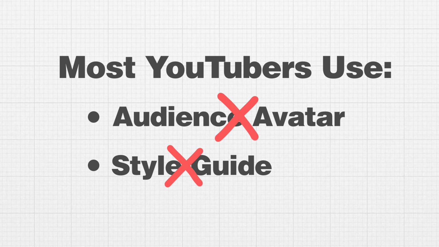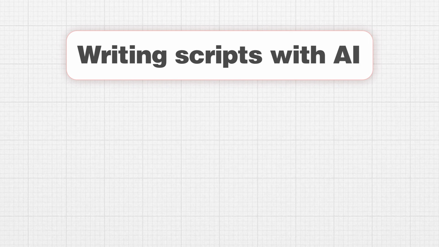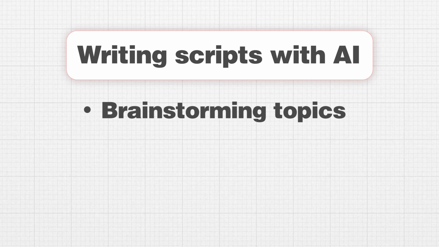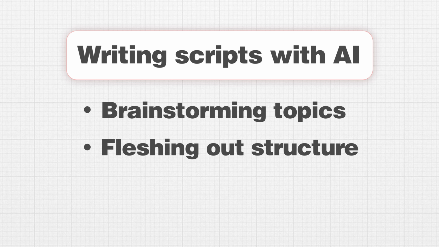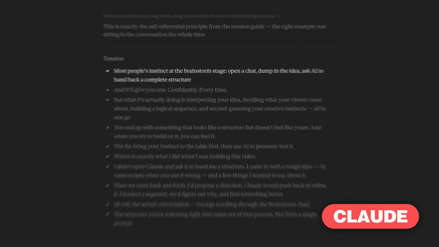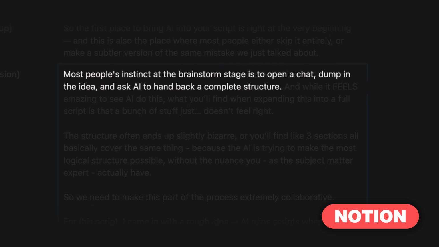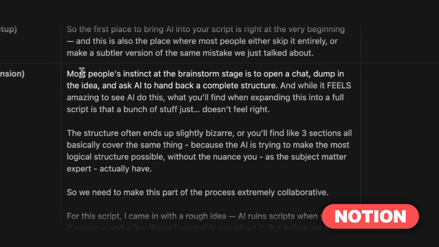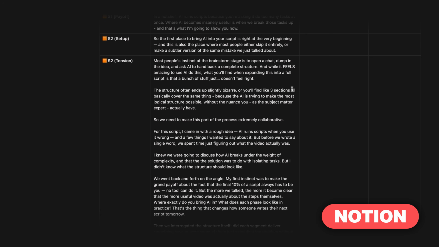Now, I don't know exactly what your process looks like for writing a script with AI, but I imagine it will be something like this. There might be some back and forth going over the brainstorm. You might be deciding on the topic. You might be fleshing out the segments of your video piece by piece before asking the AI to just completely generate an entire script for you. Now, I'm not sure exactly what your process looks like, but the point I'm getting at here is you reach a point where you have a fully written script that in some way you have used AI to help you generate. Now, what most people will do here is take this AI generation, put it into Google Docs or Notion, and make the edits that they want to make to turn it into a script that's ready to film.